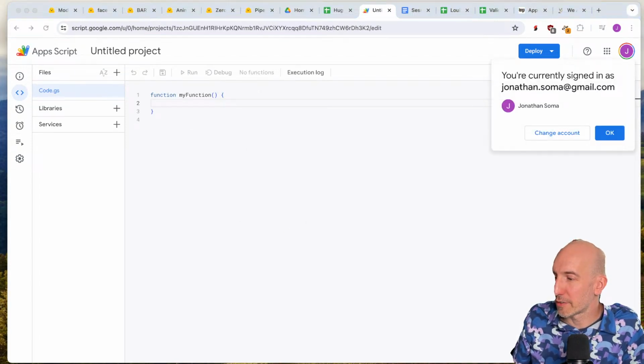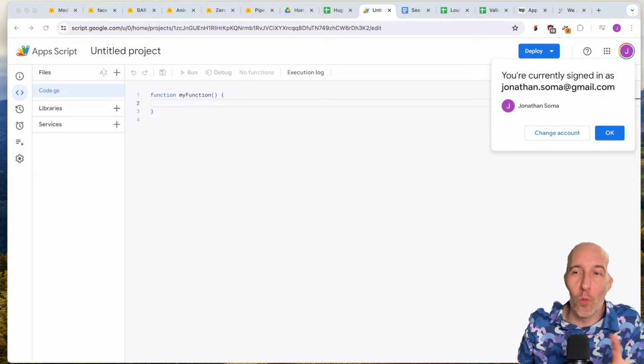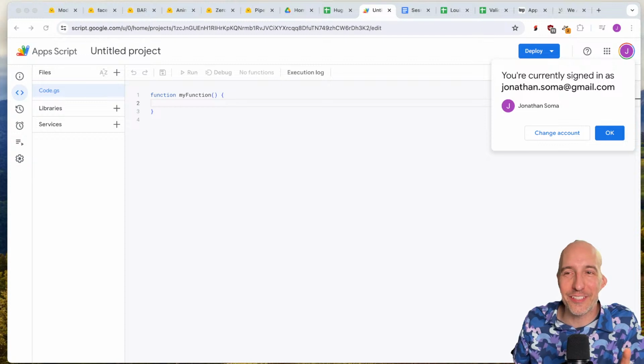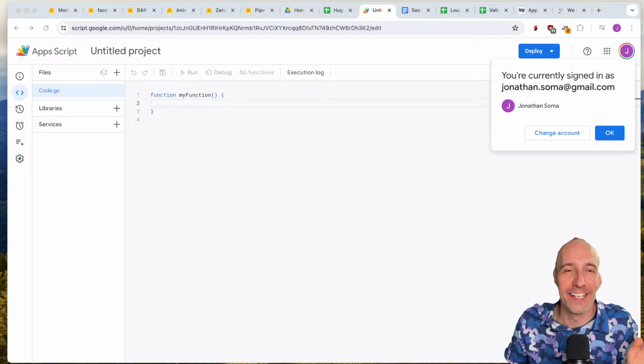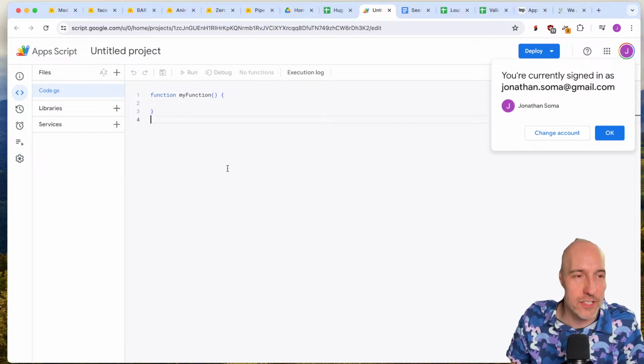Let me find my code. Where'd I put my code? And let me tell you, this is not very well documented. There's a 30-second YouTube video that shows you how to do this. And then there's a link to GitHub where someone just wrote some code and never talked about it again. So no one talks about this, but check it out.